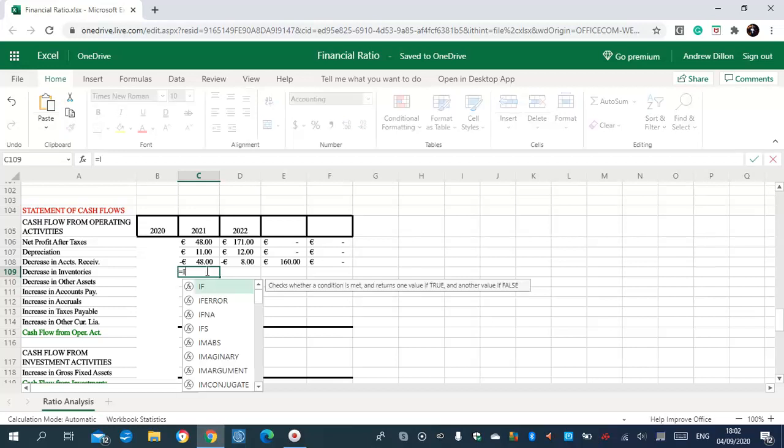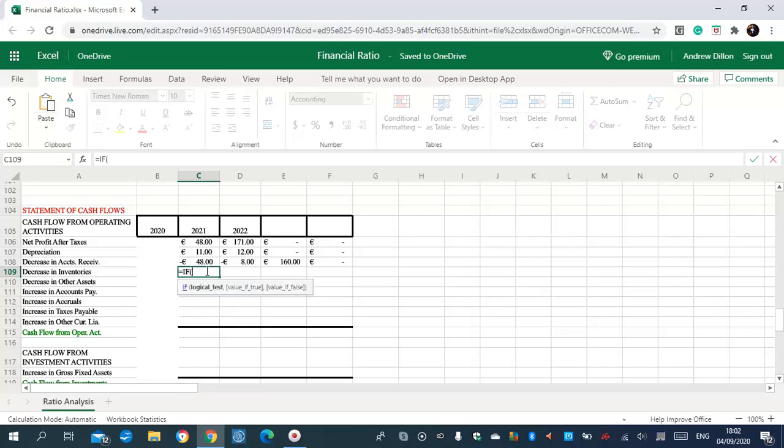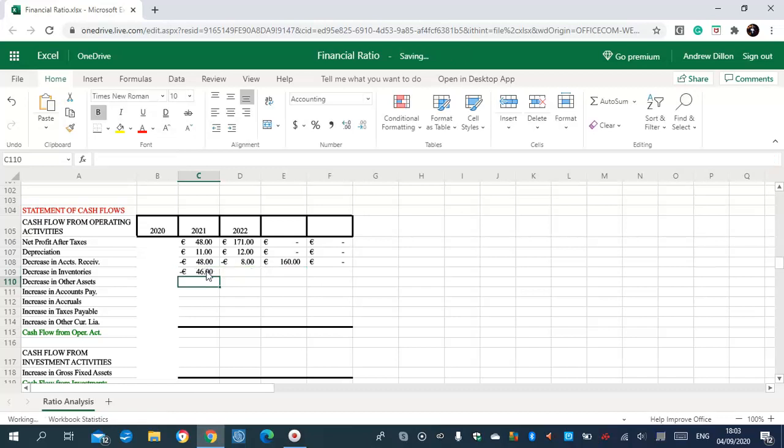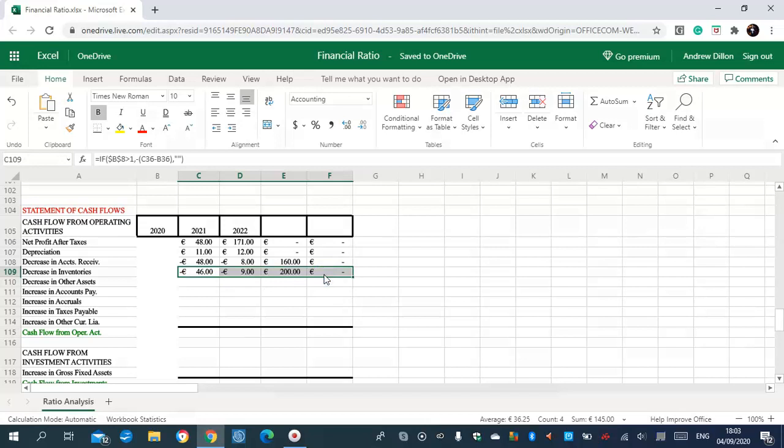If statement once again. Right, that's very good. Excellent. The decrease in other assets will be the next step.